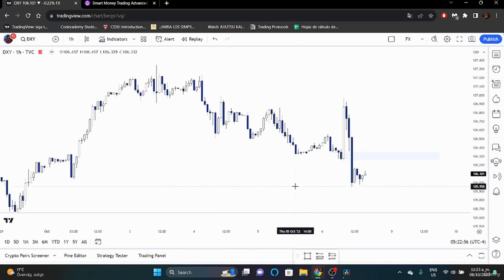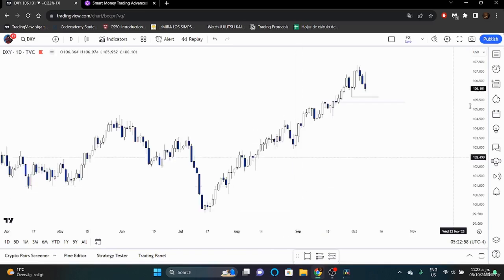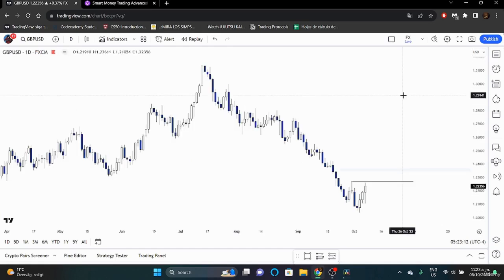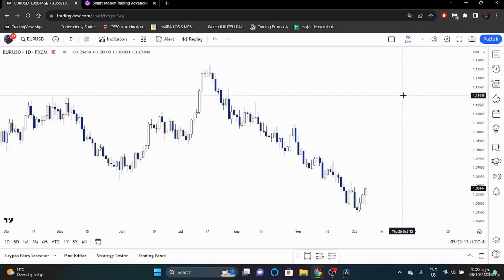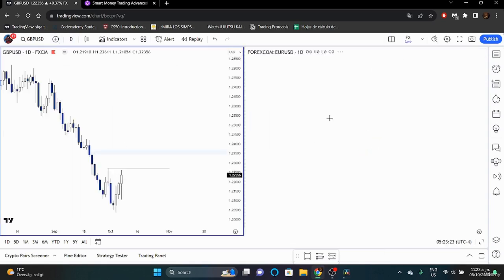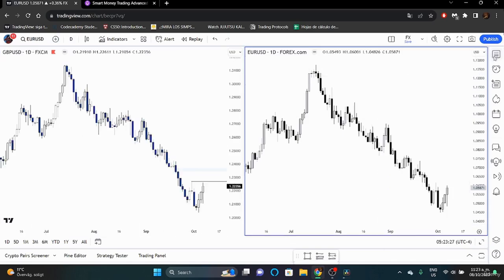Well, today we're going to be talking about relative strength analysis, okay? Relative strength analysis is for us to know when we should buy or sell currency that is correlated to another one. For example, when do we want to buy euro, or when do we want to buy GBP, or when do we want to sell euro, or when do we want to sell GBP? For example, here we have this. Let's put this right here. Let's put GBP.